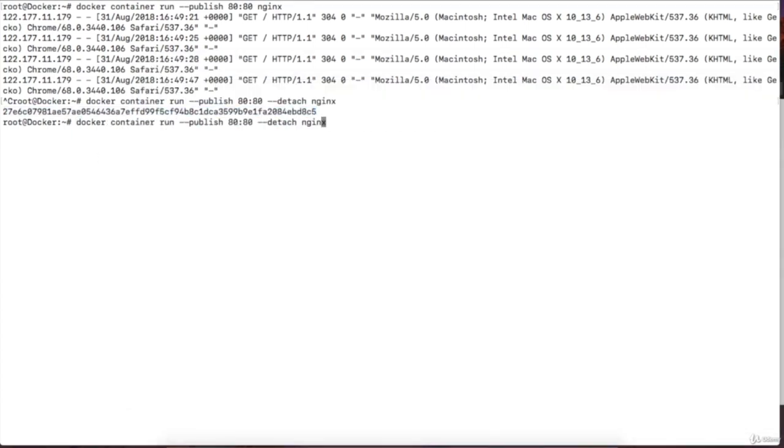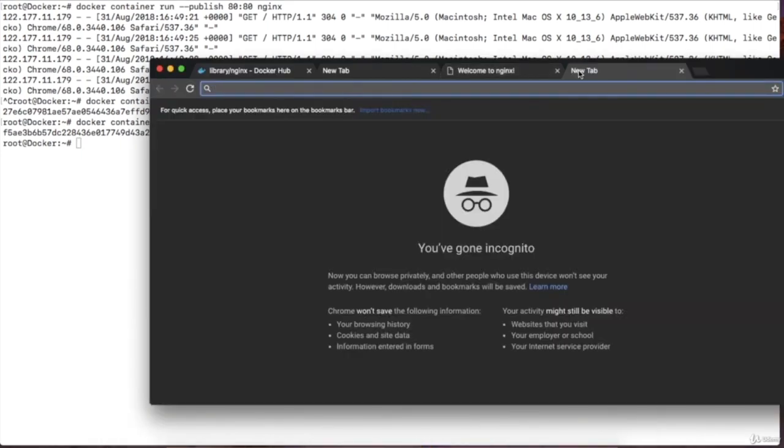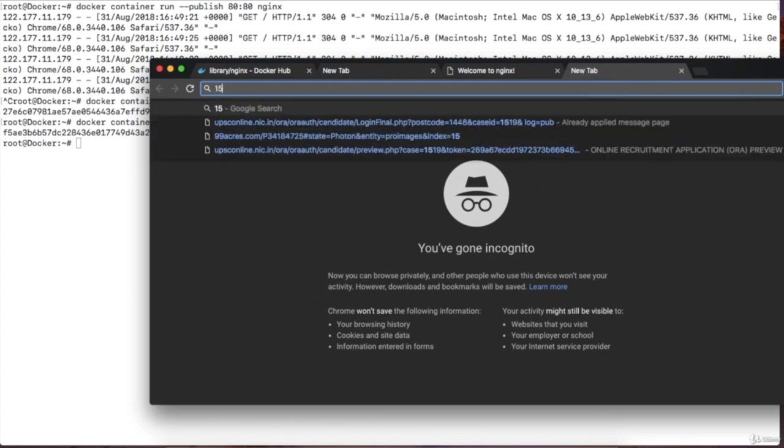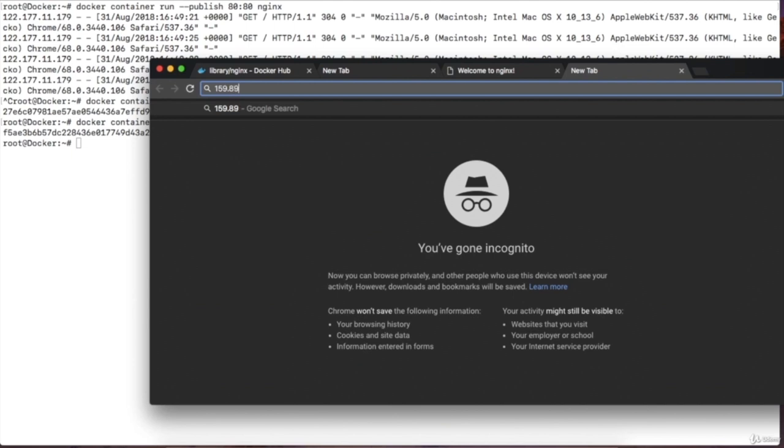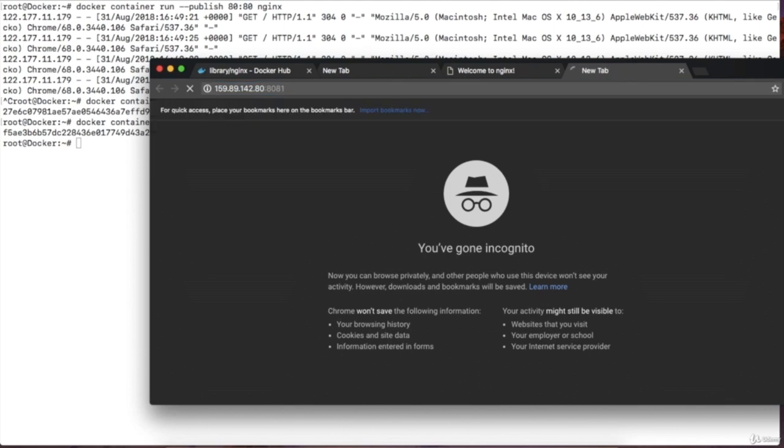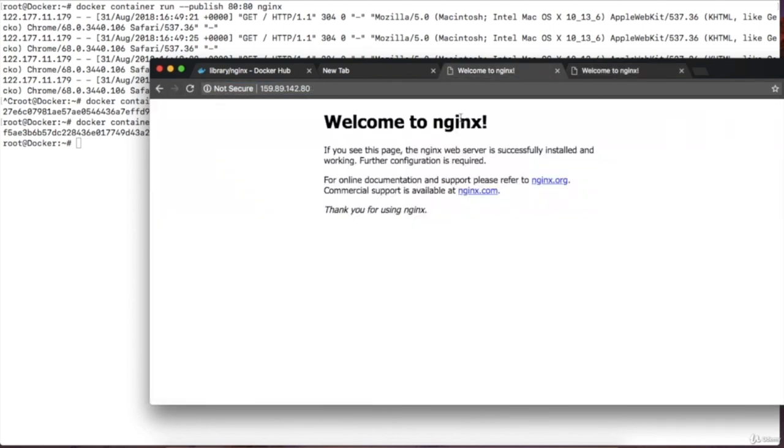Now suppose you want to start the same nginx image on some other port, like 8081. You can do this. All the traffic inside the containers uses port 80, but on the host machine we can open the application on a different port. It also returned the container ID. Once I go to my browser and open another port, I enter the IP address of my machine. If you are using the containers on your local machine, you can provide localhost here, and then the new port, 8081. Press enter, and we are able to access the Nginx application on both ports, 8081 and 80, and both are on the same host machine.